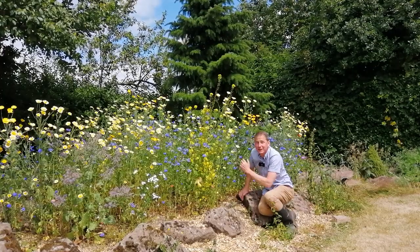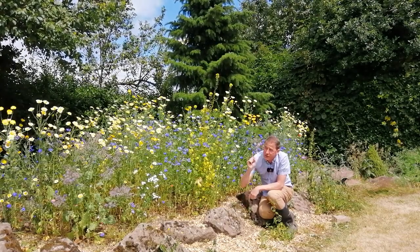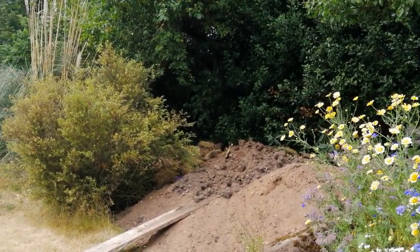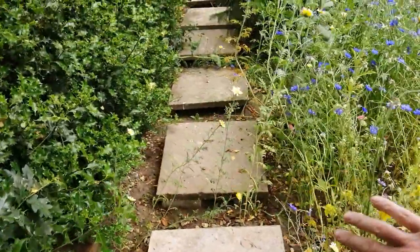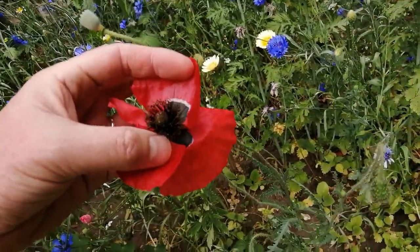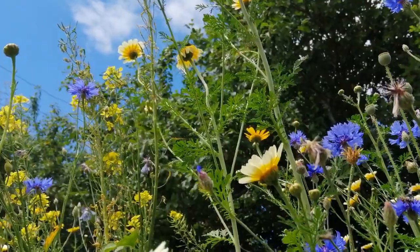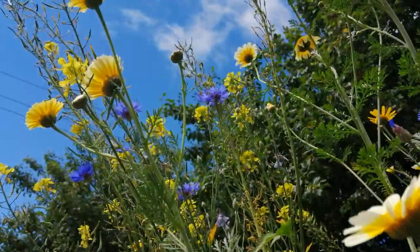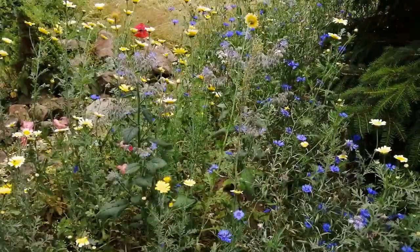I can see some spent poppy heads here which will be full of seeds. Most of these will be perennials and they'll continue to seed themselves, so I'll get this again next year as well. I'm going to buy another packet of seeds from Aldi and continue this mound in that direction to get twice as many flowers next year. It's absolutely wonderful. I can see poppies, yellow rattle, cornflower — it's absolutely astonishing. And it's not just about the flowers, because I can see honeybees, wasps, butterflies and flying ants and all kinds of different insects.